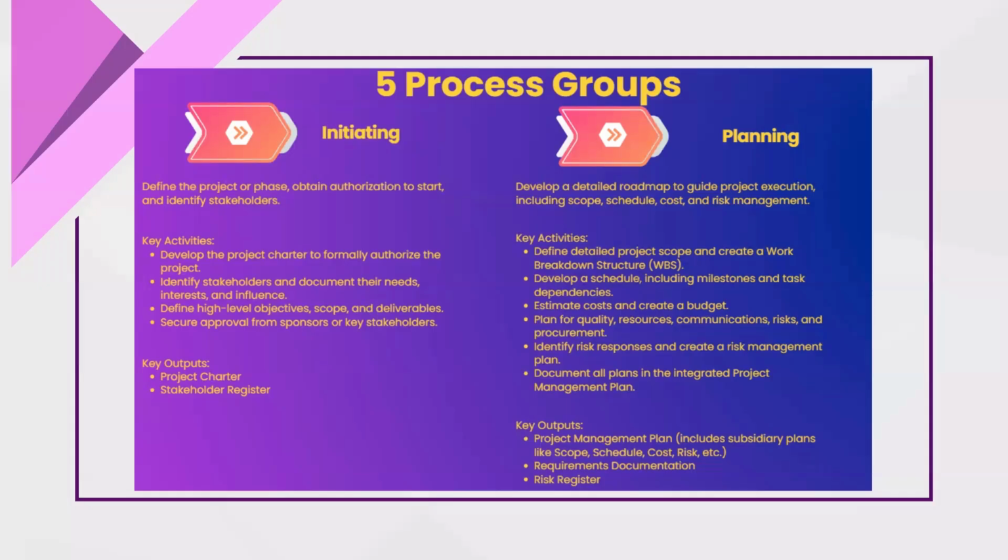Now, planning isn't a one time event here. It's iterative as new information emerges and plans are refined. In agile, we plan in smaller cycles, aligning with iterations or sprints, and planning sets the direction and gives the team confidence. It turns ideas into actionable strategy, and that's what all happens in this phase.